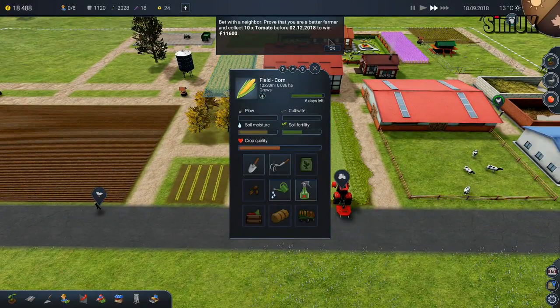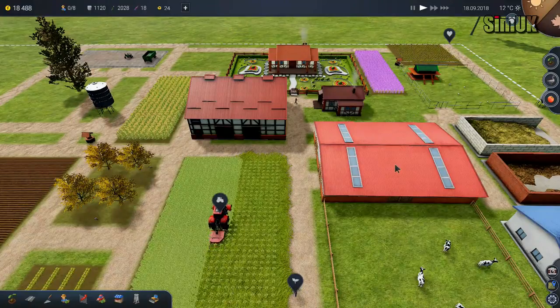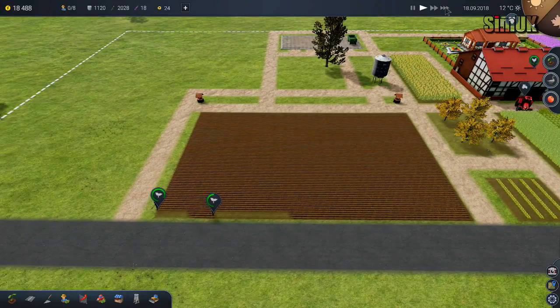Bet with the neighbour. Prove that you are the best farmer and collect 10 tomatoes to win 11,600. Oh, man. That's a pretty decent payout, but I think the field alone would cost us about 10,000. Well, that was 8,000, so maybe not. But we're just so broke right now.